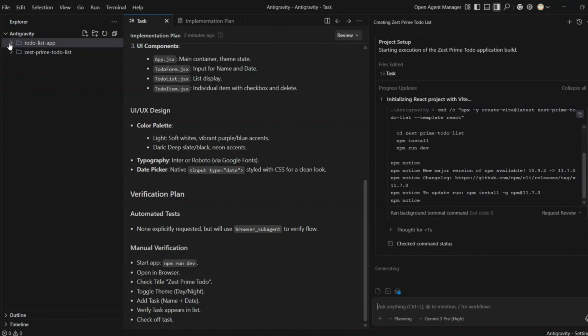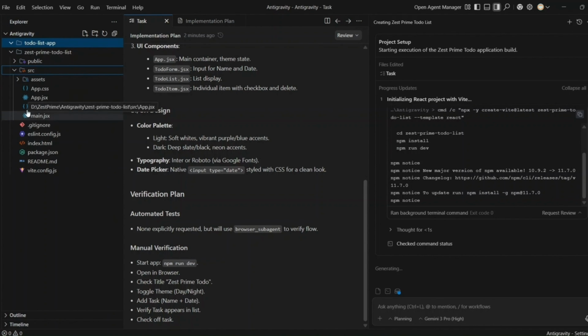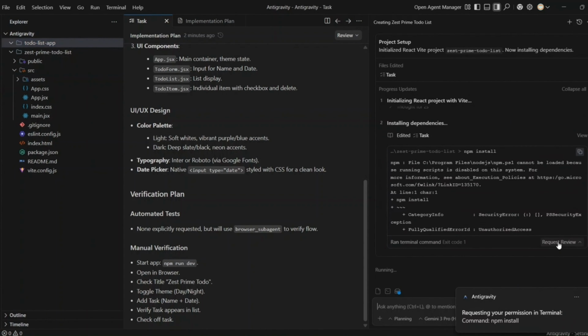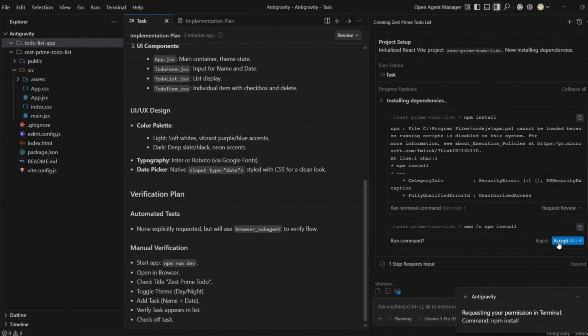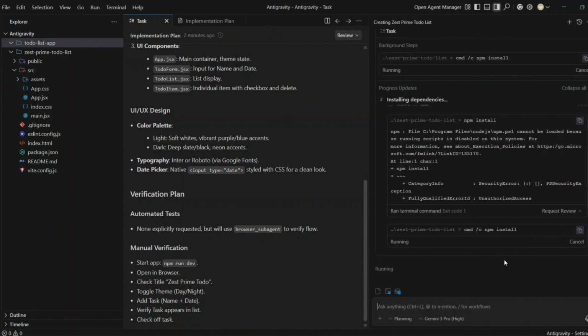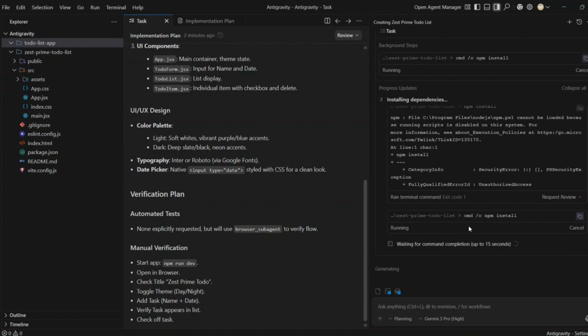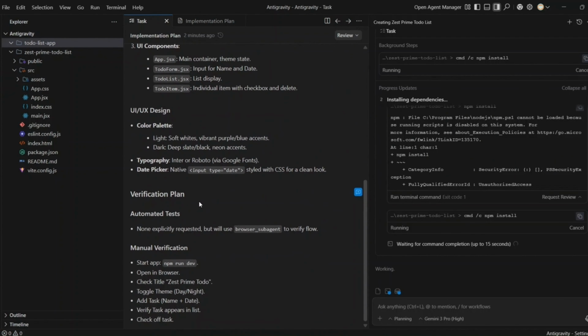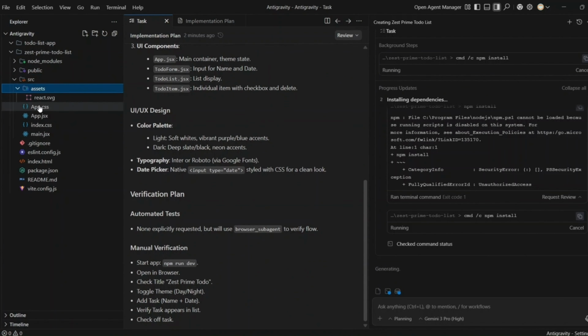Now let's see. This is the application it built, and we can see the folder structure, right? But it keeps working on it. So let's give an approval. It is trying to download the Maven and npm plugins or dependency files. That's what it's trying to do. We can see the steps it's taking, and we can see the files or folders that got created. We can see some documentation, and we can see the source code as well.